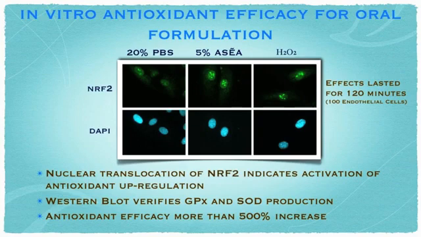But in addition, it was determined that there was also an upregulation in the production of these powerful antioxidants. So here, the pictures show this. Using a standard Western blot analysis, cells exposed to ASEA activated the nucleus to call for an increased production of these antioxidants. This was measured by looking at transcription factors like NRF2 and DAPI. These were dramatically affected, and there was dramatic movement toward the nucleus, indicating increasing production. This effect lasted for more than 2 hours and was quite astonishing.